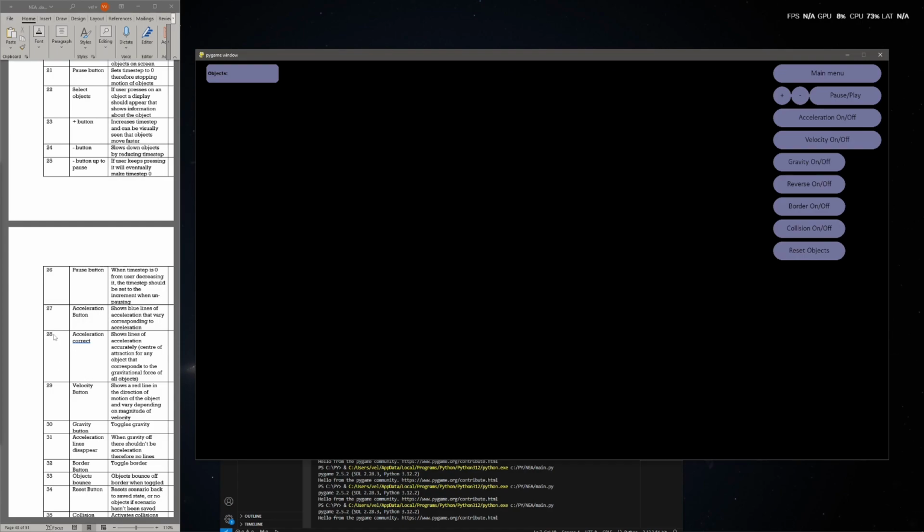Now we will test 28. The acceleration should be correct. So this means that all of the objects should have a center of attraction where they will all be attracted to, and we can test for this with the acceleration lines in the pause state. So I set 2 here. Obviously they are going to be attracted to this point here, kind of imaginary.